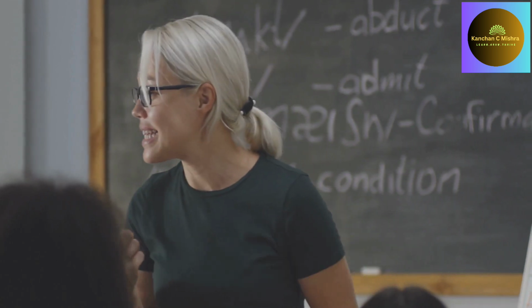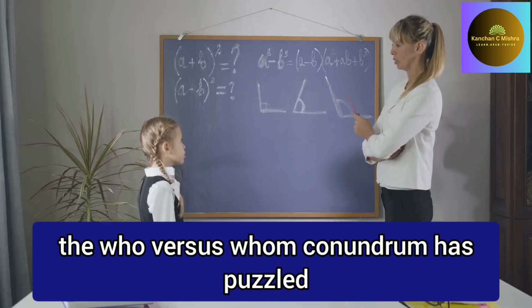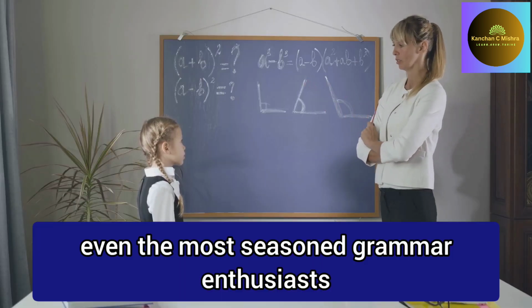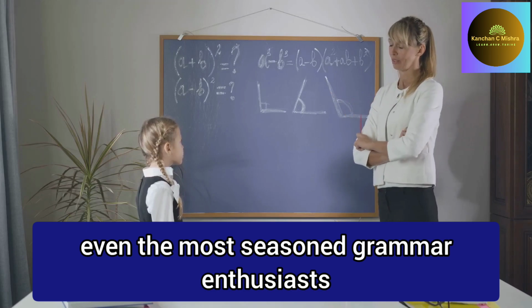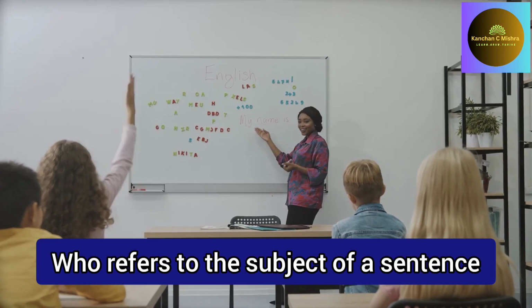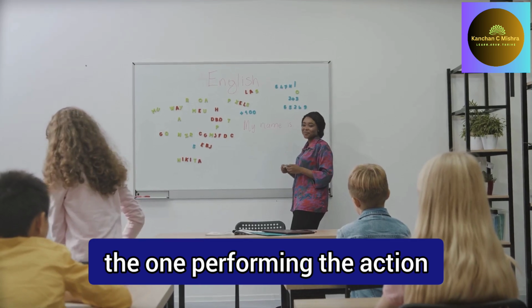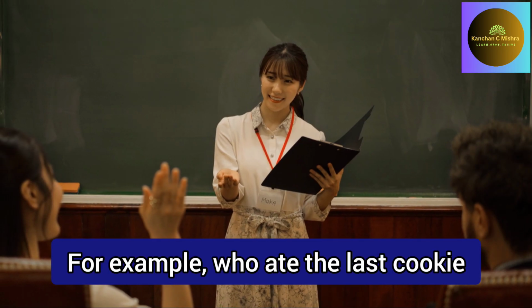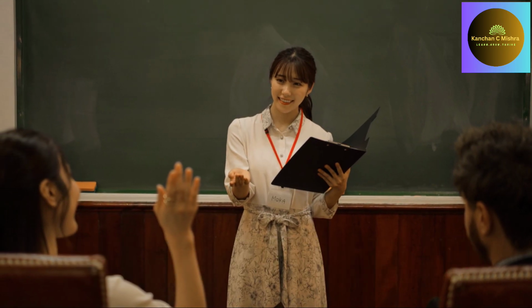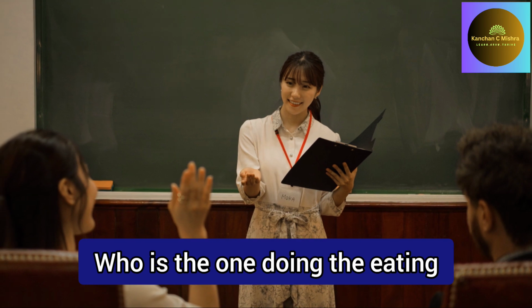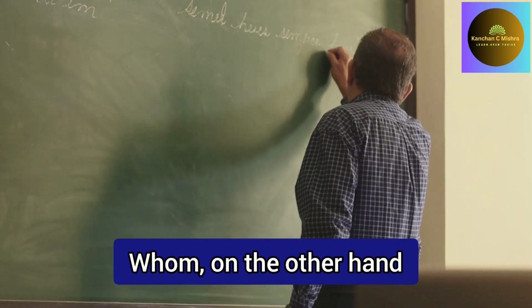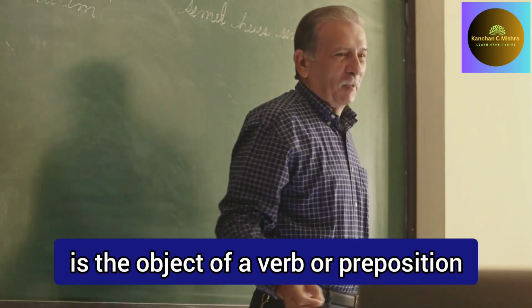Let's be honest, the who versus whom conundrum has puzzled even the most seasoned grammar enthusiasts. Who refers to the subject of a sentence, the one performing the action. For example, "who ate the last cookie?" Who is the one doing the eating? Whom, on the other hand, is the object of a verb or preposition.